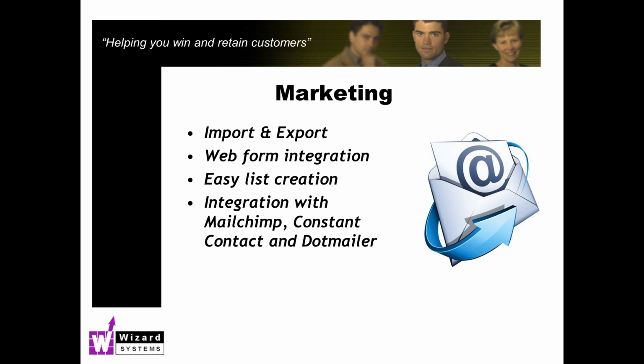But with the link with Mailchimp, it's a two-way link. There's no need to export data out of Workbooks and import it into Mailchimp. It's all done seamlessly for you. You build up the list in Workbooks, that list is uploaded to Mailchimp. Mailchimp allows you to design a nice looking HTML email template. It will deliver the email. It's not going through your server, it's going through their servers.